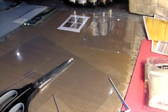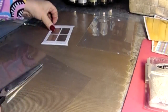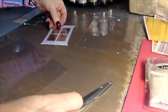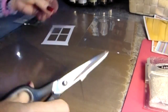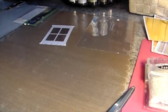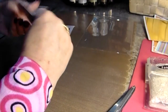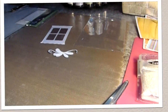Now I'm going to take this wreath die, which is a Penny Black die, and it's called a Whirl Wreath, W-H-I-R-L wreath. And I'm taking the 3 acetate pieces here and going to cut them out so they just fit inside that window frame. And you can use any acetate. I went to the stationery store and I was able to get a nice thick box of them, like 100 sheets. And here's the wreath, the Penny Black wreath, and it also comes with this really nice bow.